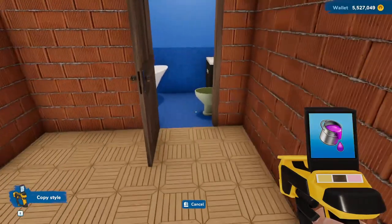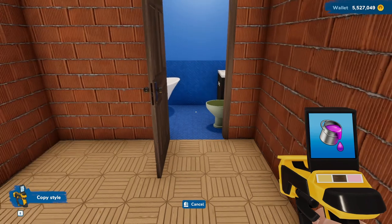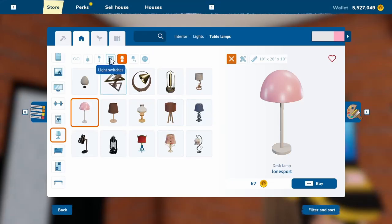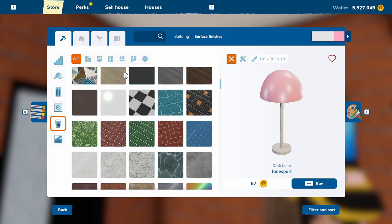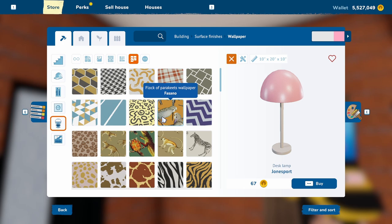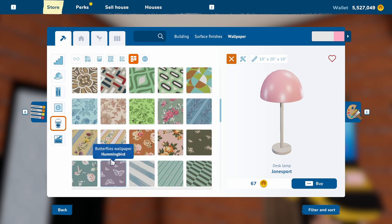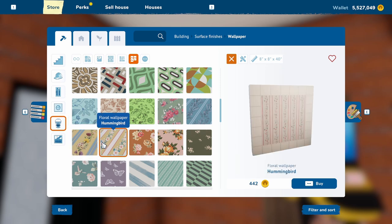I'm wondering, this is with the navy blue... Well, not navy blue, the bright blue bathroom. This definitely should be an adult's room. So, I'm thinking, well, let's see. We want wallpaper, not tiles. Wallpaper. And, you know, where they got the idea for these parakeets and monkeys, and it's not exactly what I would want to put on my walls. Not that they're terrible, they're just not my taste, I guess. I think something a little bit, I don't know, I like that one, and I like that one. I think I'll go with this one.